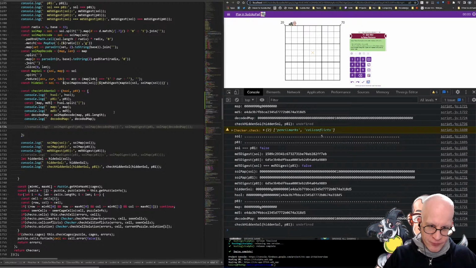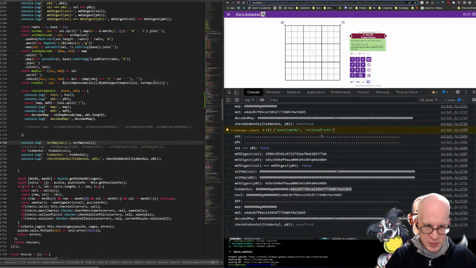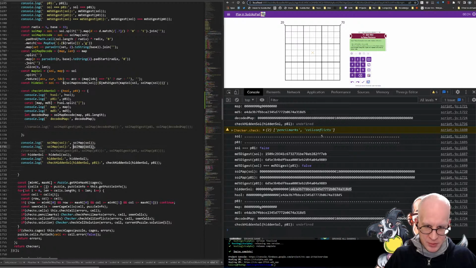So, check hidden solution. So we have sol map. Yeah, let's forget about this one. We have sol map sol. Now we want the mapped solution like that.